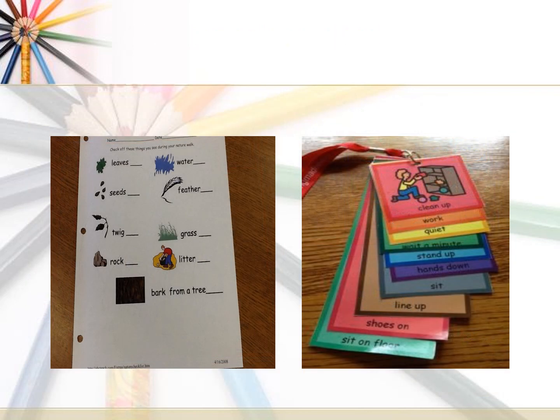The picture on the left was given to a child when the class was taking a nature walk. So yes, some children can walk outside and look at the leaves turning different colors and look at the pine cones that fall. But a child on the autism spectrum maybe, or a child that is nonverbal, just could be walking outside and losing interest. But if you gave them this visual, when they saw one of these things like leaves or water or a feather, they could circle it with a crayon. And maybe they're walking with this on a clipboard.